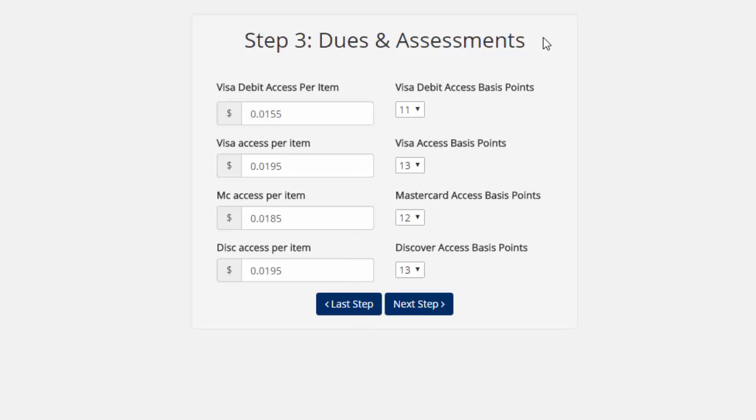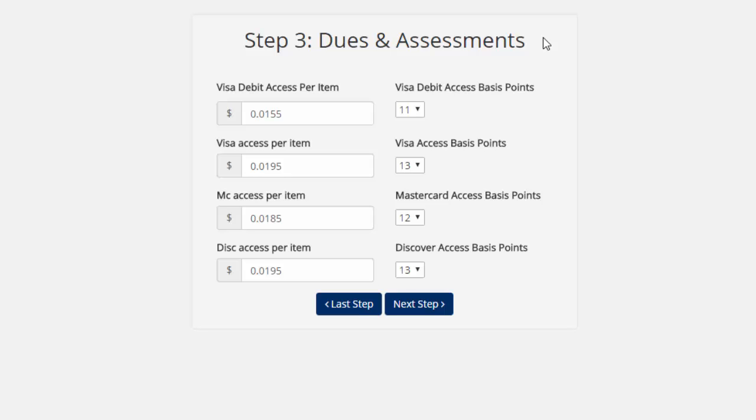This is the dues and assessments. First of all, let me say this: if you don't understand what the dues and assessments are, just skip this and go to the next step. The numbers that you see here represent the actual dues and assessments that are charged by Visa, MasterCard, and Discover. These are accurate in terms of the current norm, and if those change over time, we keep a very tight hold on changes to interchange. We will update these defaults for you in your programs if you're using the default value. So we're going to increase or decrease it based on the fluctuations of Visa and MasterCard.